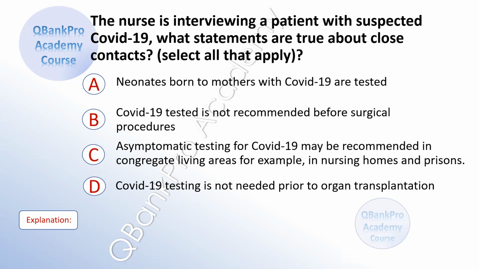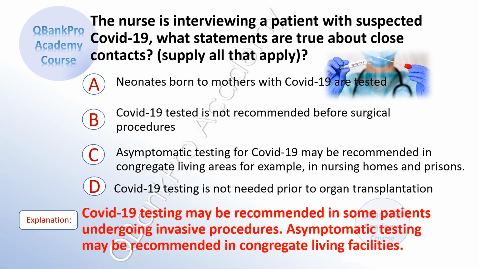The nurse is interviewing a patient with COVID-19. What statements are true about close contacts? Select all that apply. Neonates born to mothers with COVID-19 are tested. COVID-19 testing is not recommended before surgical procedures. Asymptomatic testing for COVID-19 patients may be recommended in congregate living areas, for example, in nursing homes and prisons. COVID-19 testing is not needed prior to organ transplantation.